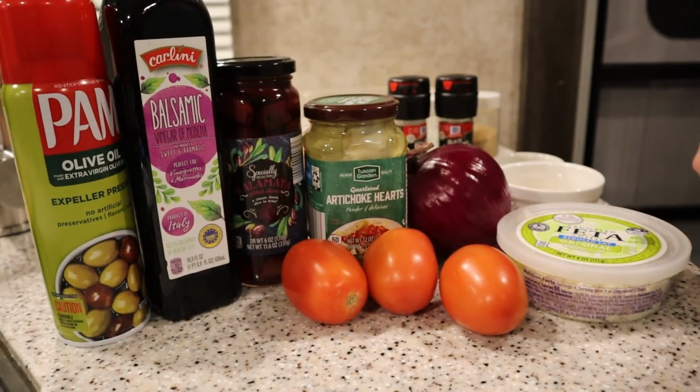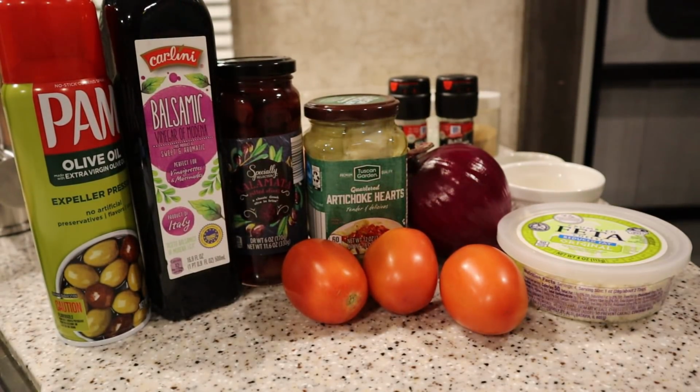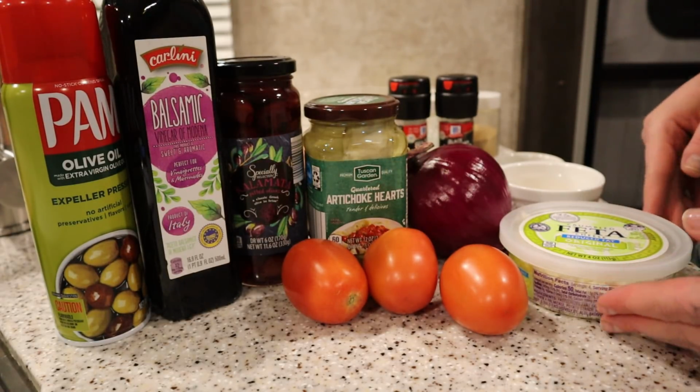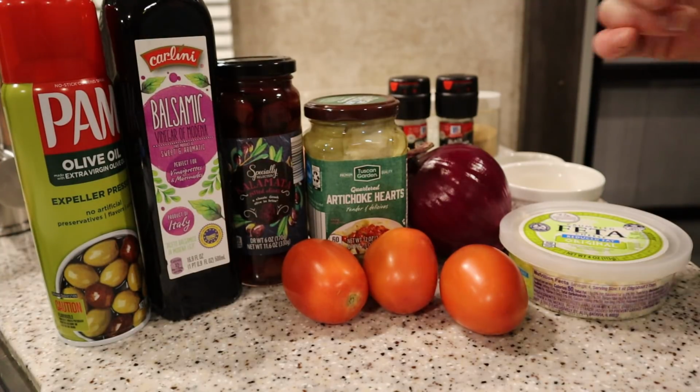All right, guys, for dinner number 3, we're gonna make a Greek chicken. This is one of my favorite recipes and it is very easy and it's low in points. So I'm gonna show you the ingredients you will need for this.